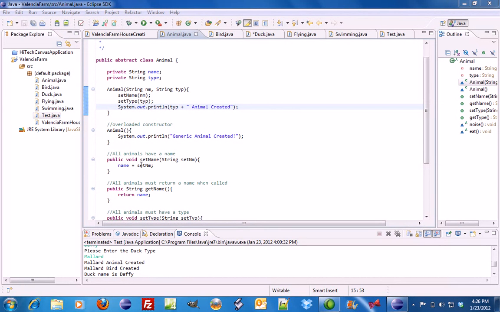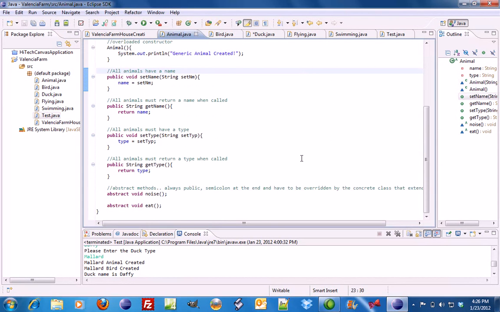For instance, if there was another copy of set name that returned a string, that would be fine, but the parameter between the parentheses would have to be different if it's in the same class, because the compiler will get confused about which method to call. I will show you an example in a minute.